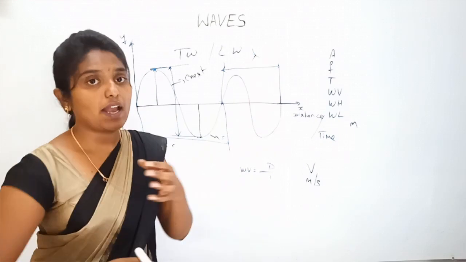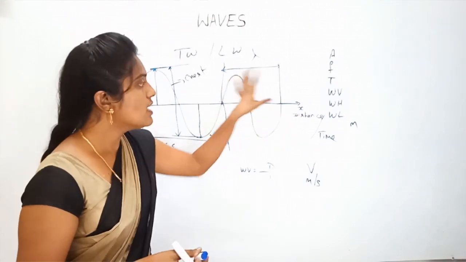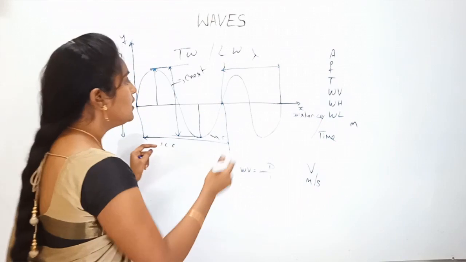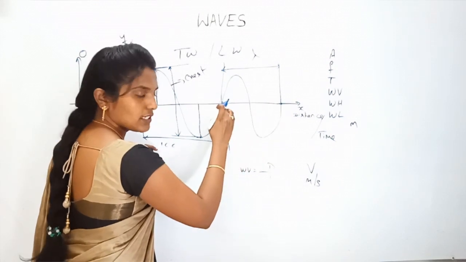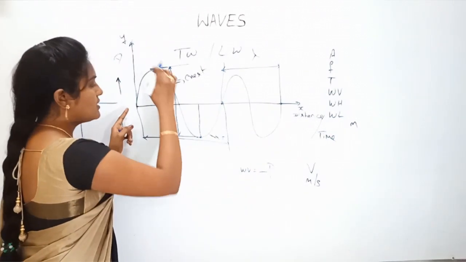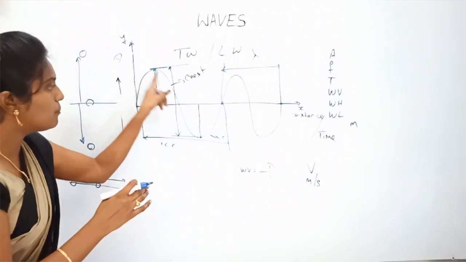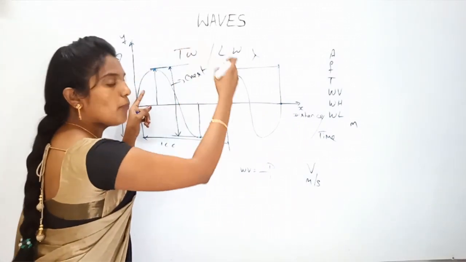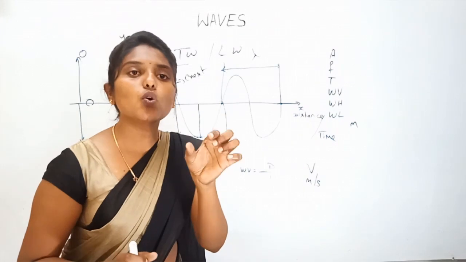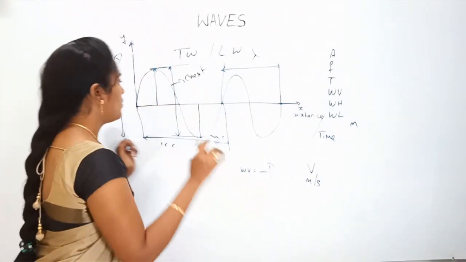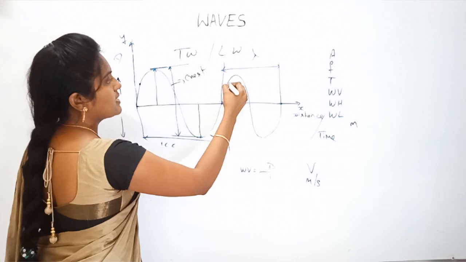So this is the wavelength. Not only can you consider the distance of the cycle, you can also consider any point. See, this is the distance. If you consider this as a point, the next successive point is this. This is one cycle, and the next successive cycle is this one, right? If you consider any point in this cycle and the consecutive point of that point, the distance between two consecutive points gives the wavelength. So if I am considering this as the point, what is the consecutive point? This is the consecutive point.